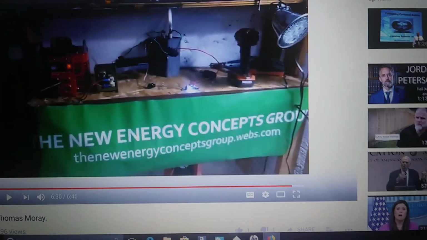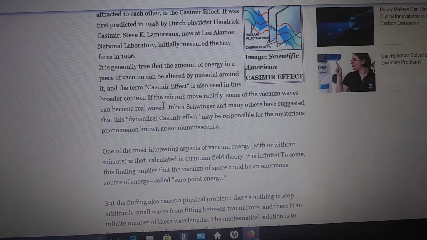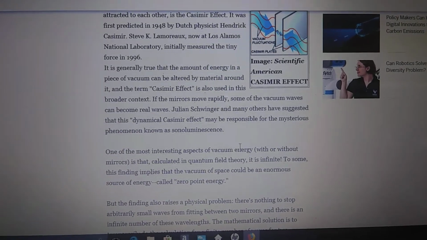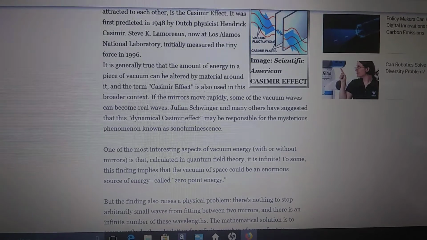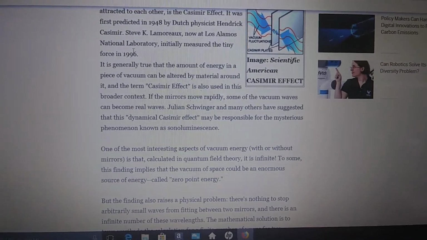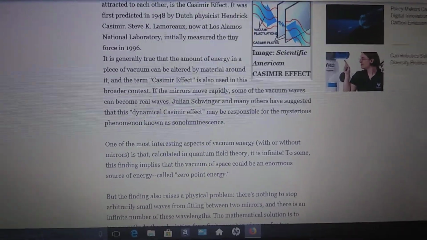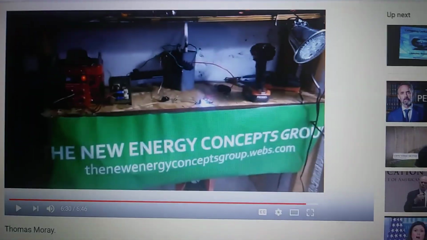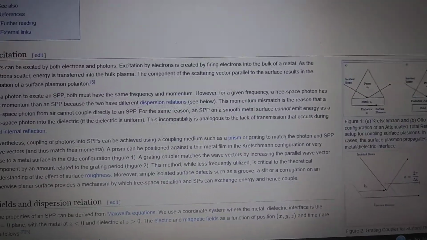the surface plasmon polaritons, just like the dynamical Casimir effect, where the mirrors move rapidly together, right? They're moving rapidly. So that's all I'm doing, is I'm creating a resonance on those plates, because that's on the diode, it's an on, off, so it's creating a resonance on these plates of the capacitor, giving it a dynamical Casimir effect that's producing surface plasmon polaritons. And it's that energy that's going from this loud type of energy.